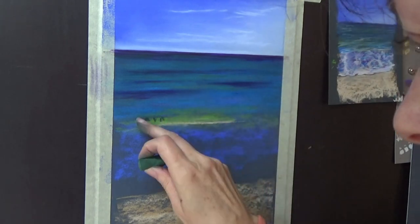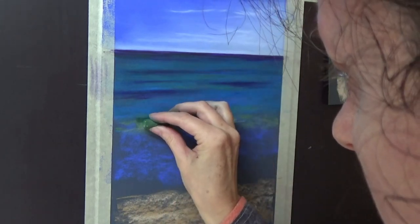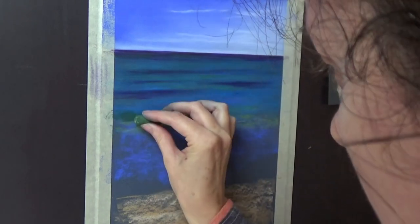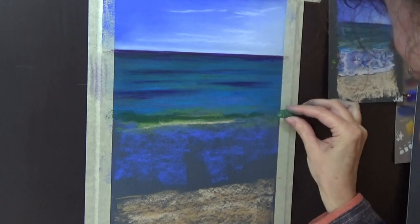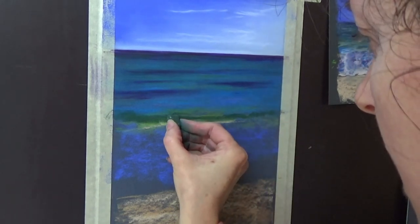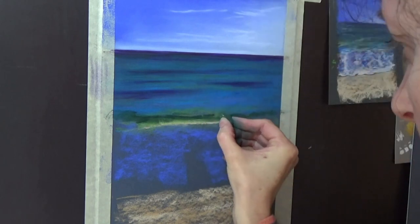Broken on that side, so it's quite done that. You see how it's broken like that? I should have checked that before I used it. There we go, that's better. I feel like I do need a darker green again, but there we go. Bit of a darker green, I think. Yep, there we go, that's nice. Just a little bit on there.